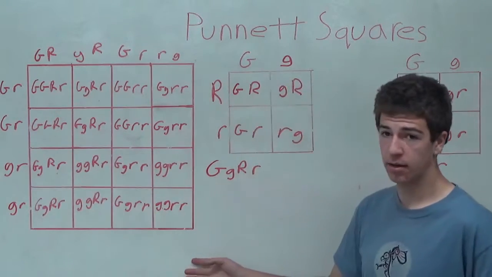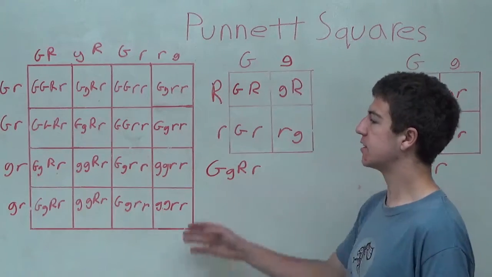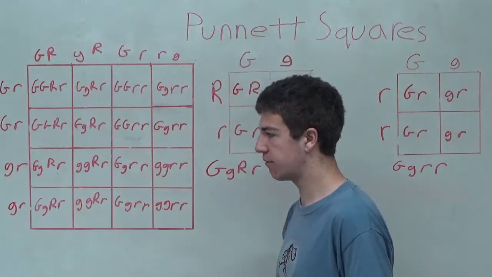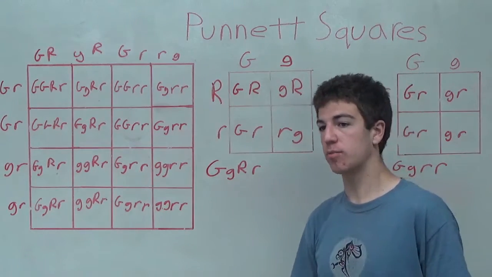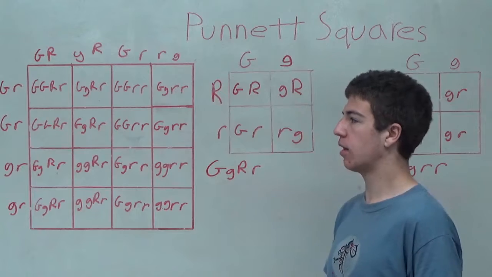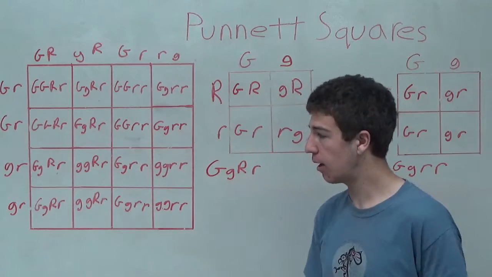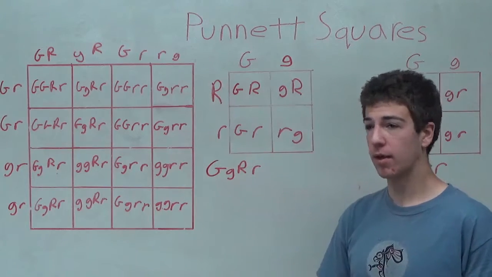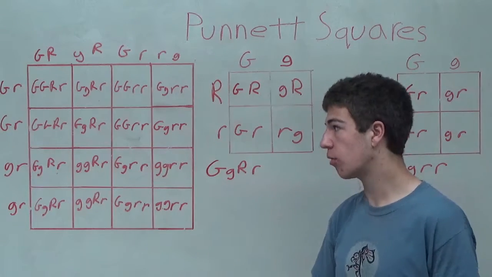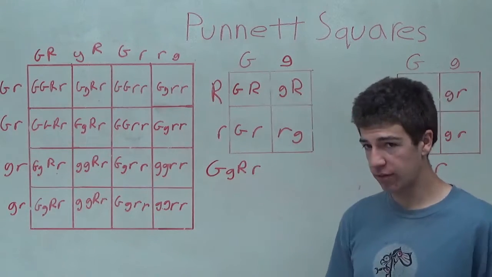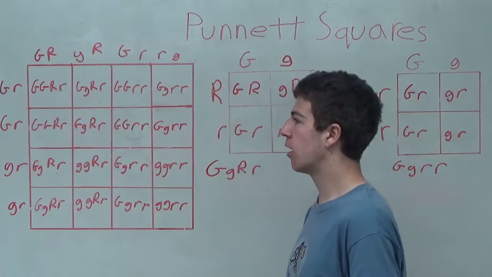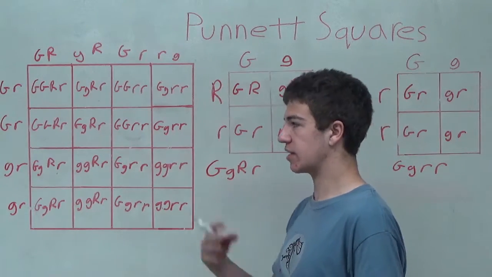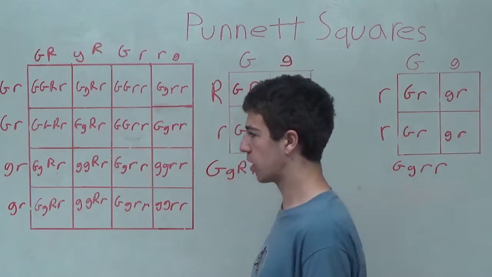Alright, now that this is done, all we have left to do is count up however many of each square of different combinations we have, and then calculate the probability of you having a green and round pea plant, a yellow and round pea plant, a green and wrinkled pea plant, or a wrinkled and yellow pea plant. So there's 4 different possibilities, and you're looking for boxes that demonstrate that it is showing dominant versus recessive. So there's really only 4 combinations we have.